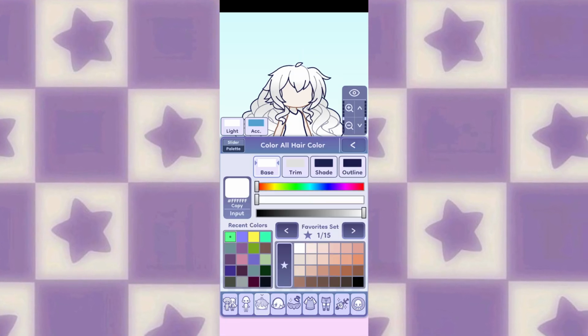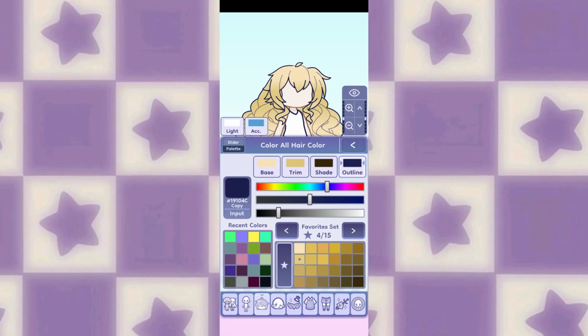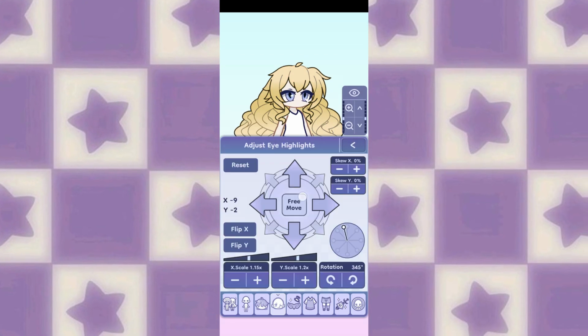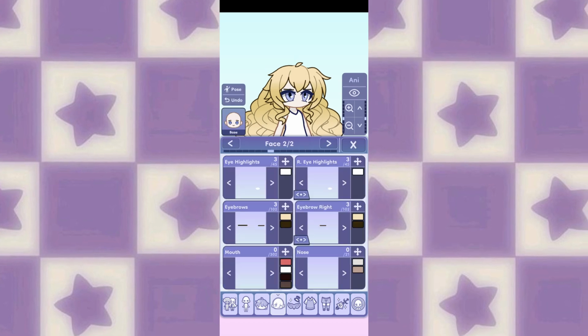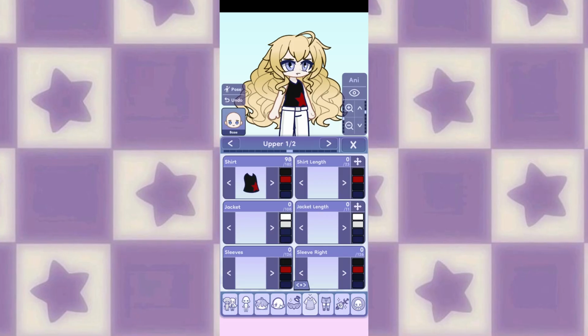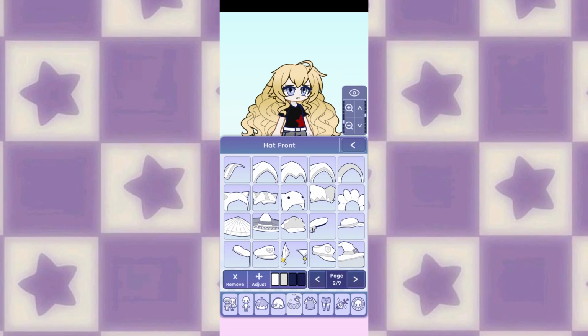I've never used the newer Gacha ever in my life, since I only had the old one and was bugging my dad to get me Gacha Club. But it was overall pretty easy to navigate, and I'm pretty happy with the result that came out of it, as it matches what I had in mind for Yolanda.